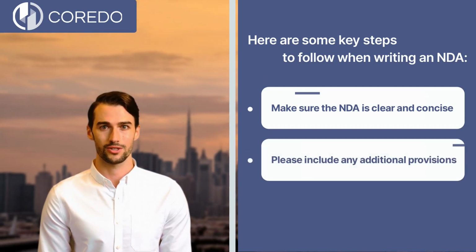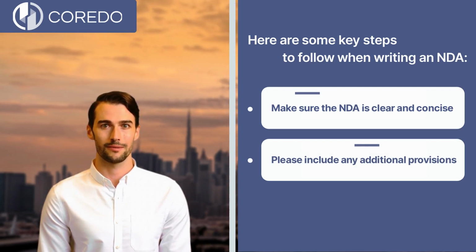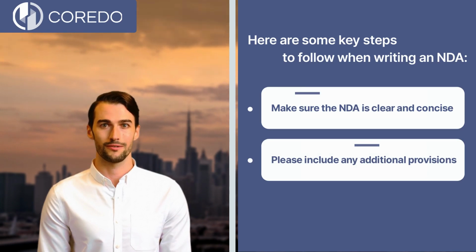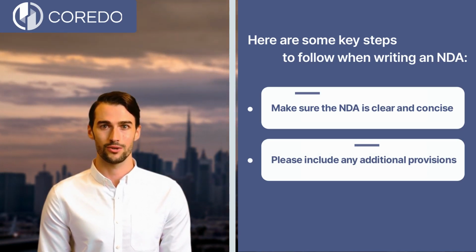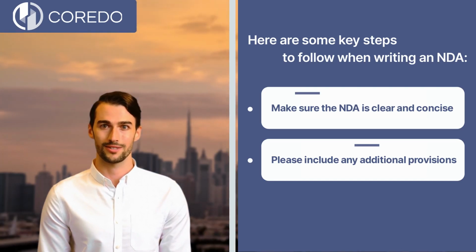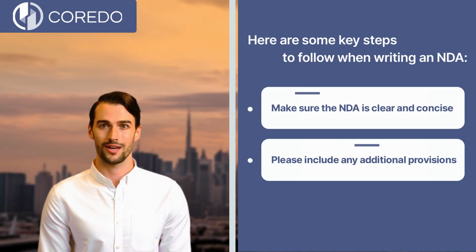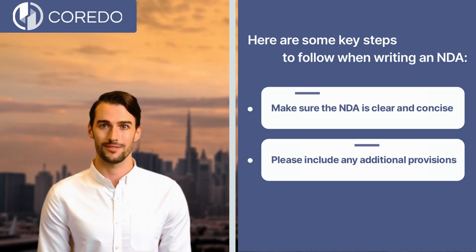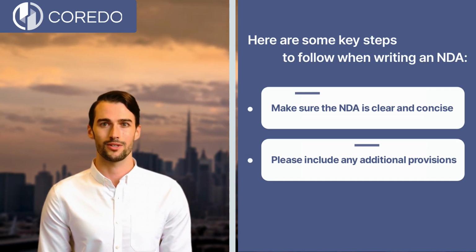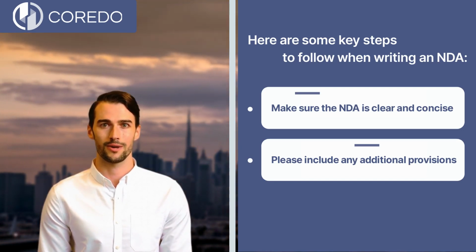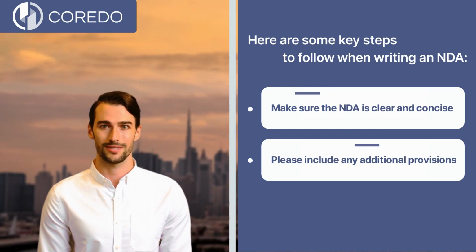Please include any additional provisions. Depending on the specific needs of the parties involved, it may be necessary to include additional provisions in the non-disclosure agreement. For example, a non-disclosure agreement may include provisions related to the handling of physical copies of confidential documents or the destruction of such documents upon the termination of the agreement. Other common provisions include provisions related to the return or destruction of confidential materials upon request and provisions related to the confidentiality of the non-disclosure agreement itself.